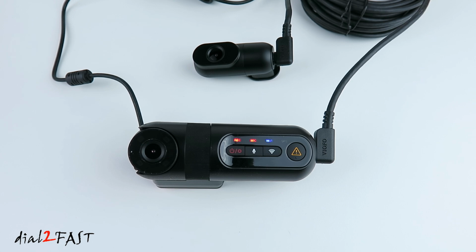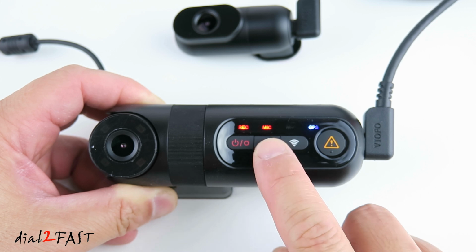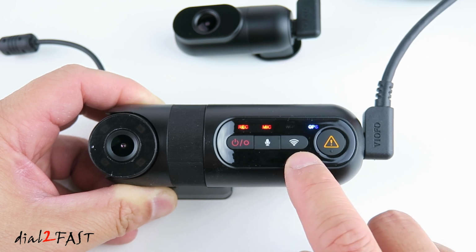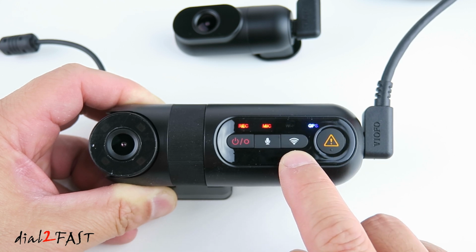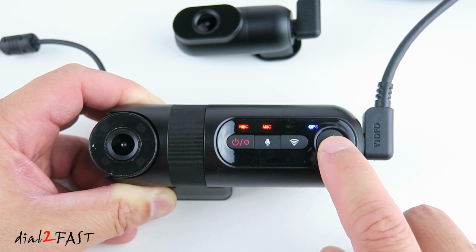Recording. 3 channels started. With the dashcam powered on, if you press the microphone button, you can mute the microphone. Voice recording disabled. Voice recording enabled. If you press and hold the Wi-Fi button, you can turn on and off the Wi-Fi. Wi-Fi enabled. As I mentioned earlier, if you want to lock the video clip, you can press this video protect button right here.